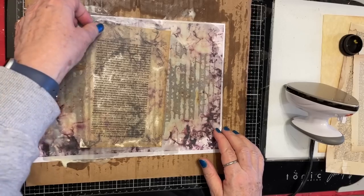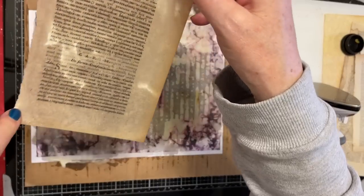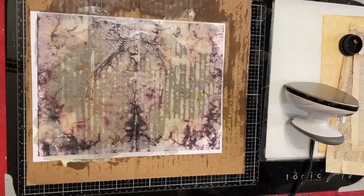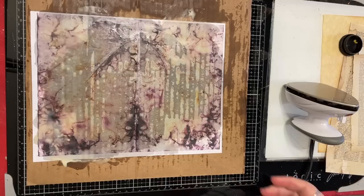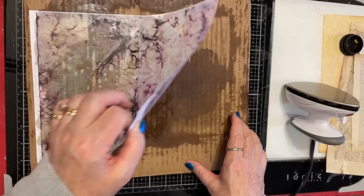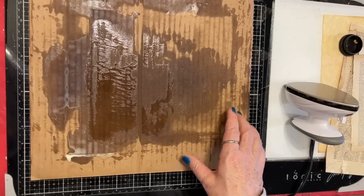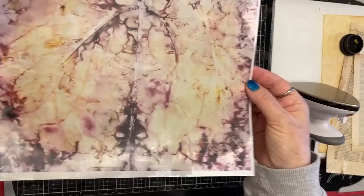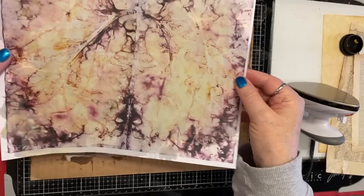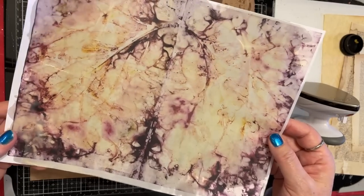Ah, that was hot. Slowly but surely. Ooh, that's cool. That's real cool. Okay. Figure out some place to lay it down. I think this one I'm going to call done. Ooh, that is cool. I thought that eco print would be really cool. And I do. I like it.